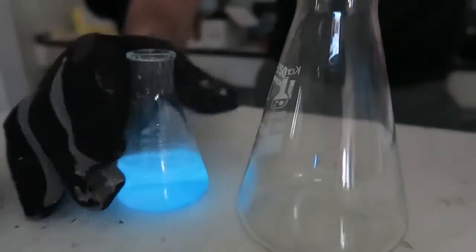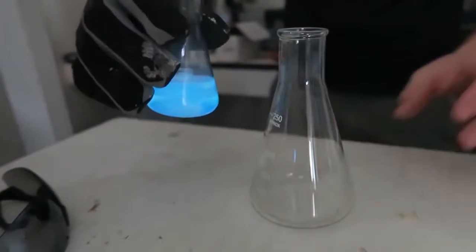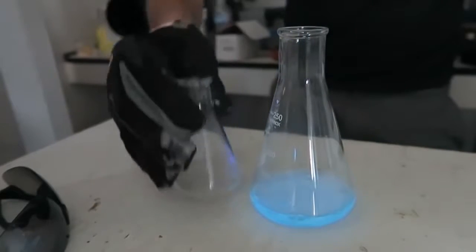We should pour it from a beaker to another beaker. I bet that's gonna look cool too. So I'm gonna grab this glow in the dark liquid and pour it in here. Whoa. Look how awesome it is.